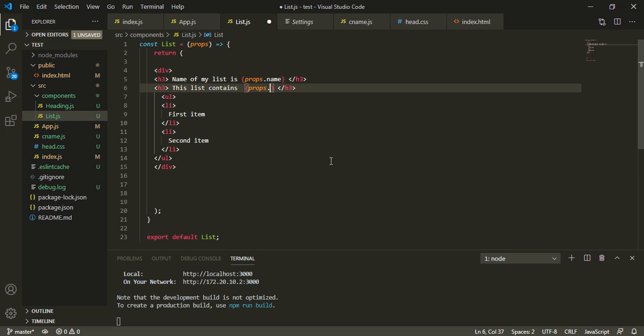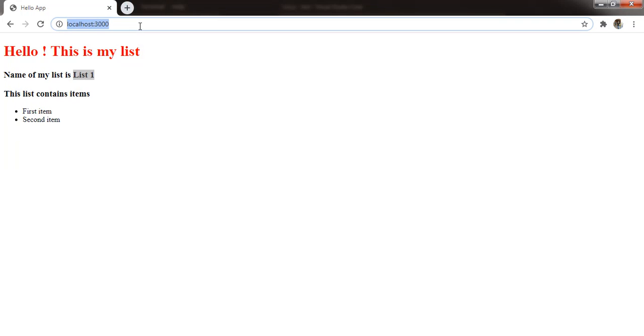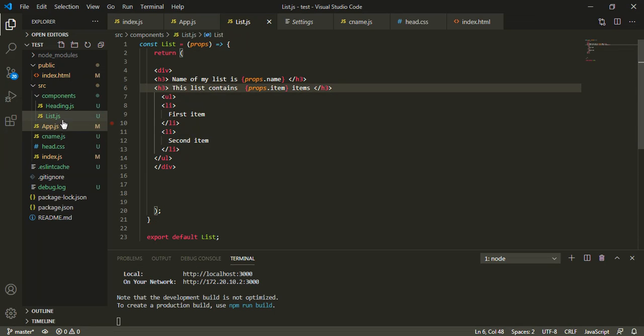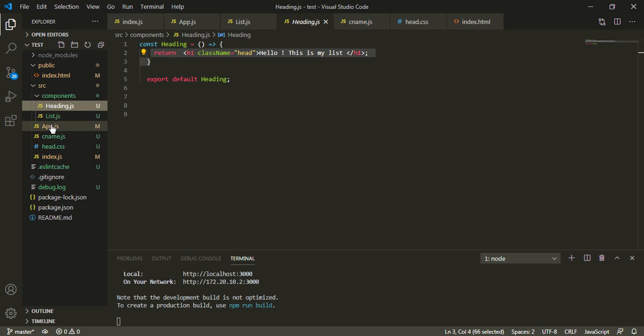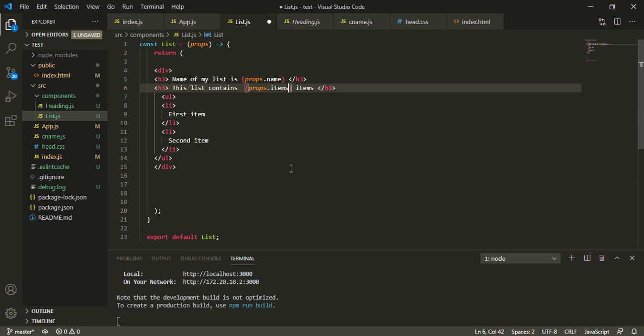Instead of accessing name, I'm going to access items. Oh sorry, props.items. Items is what I've defined there.